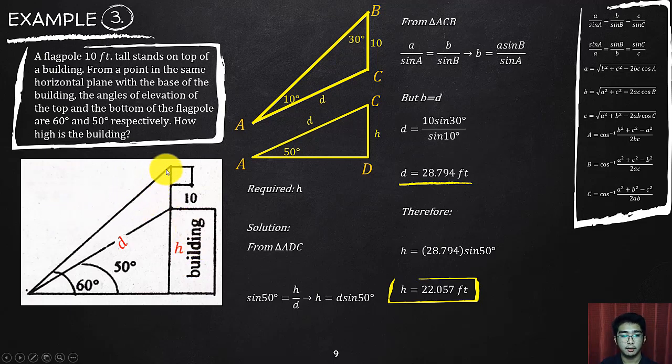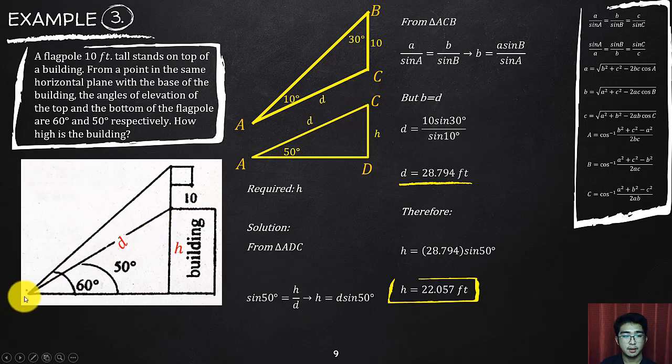So that is now from the ground here. Okay, let's call it point A here. Then up, okay, here towards the top of the flagpole. Let's call it point B. And then down the height of the flagpole, let's call it point C. And then back on the ground. Okay, that is now the first triangle. Let's call it triangle ACB or ABC. Okay, let's try to identify now the properties of this particular triangle.